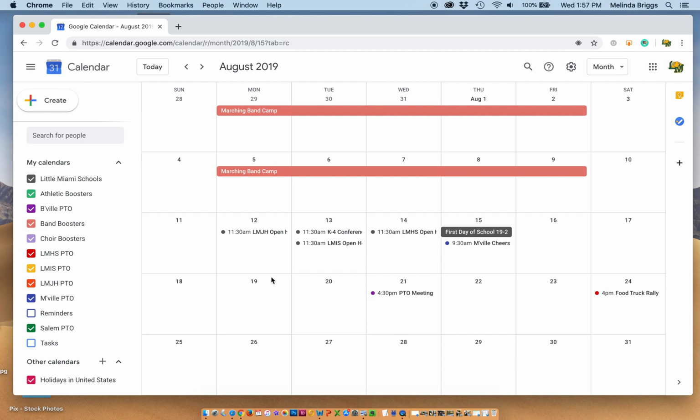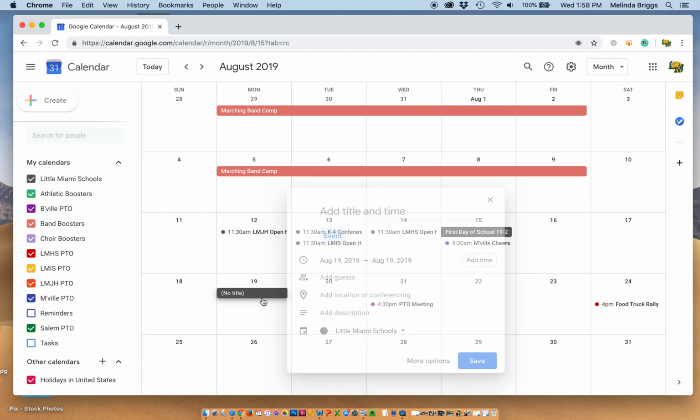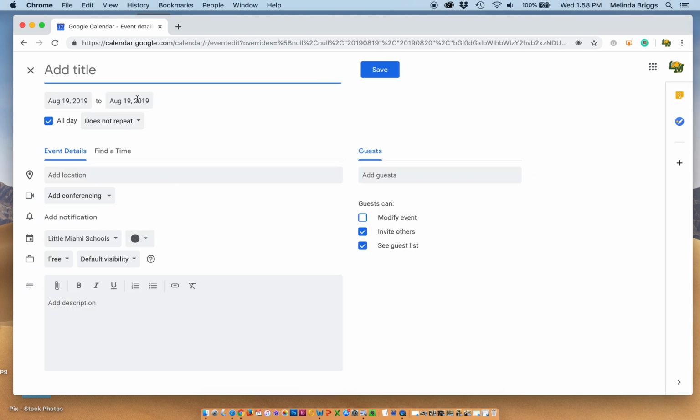To put something in for your organization, let's say we've got the high school, I'll say Mainville has something going on August 19th. The way you can quickly add a calendar item is just to double click on the day, add your item. Let's say PTO fundraiser.